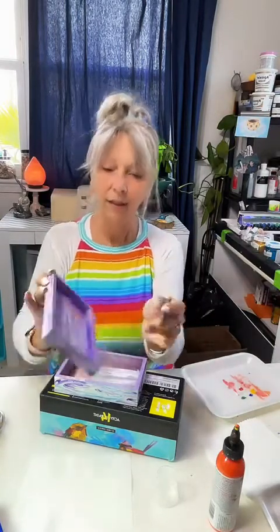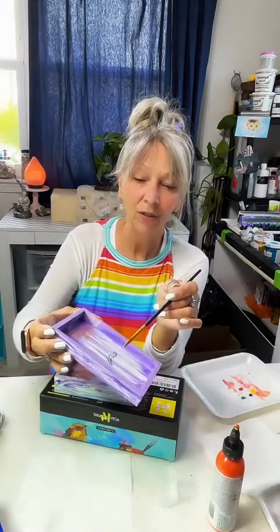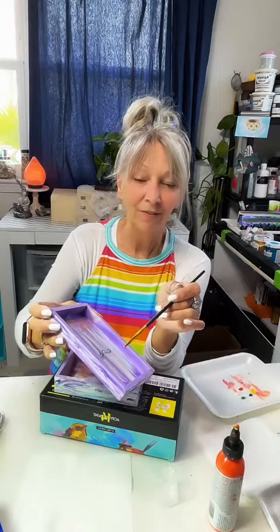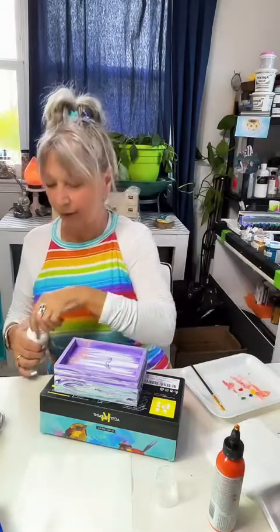So I want the green coming up behind him. I don't want to later have to block that green out. I want to be able to see through him in some parts, like his fin or hair or something like that. So before I put this on, I'm going to mask over my little seahorse, I think. At least pieces of him. So then I can just paint green and not have to worry that I just went over the top of him.